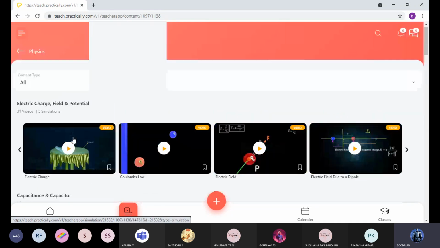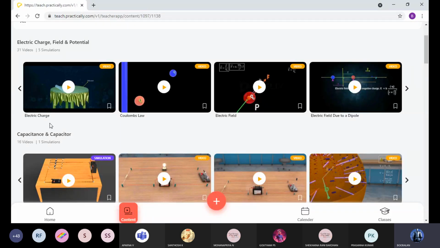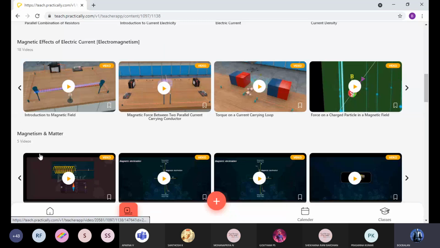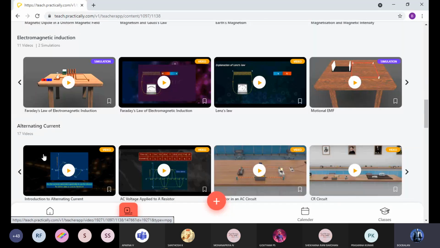Now listen everyone. For your periodic test, 2 chapters, that is a revision exam. First schedule, month of August, will cover electric charges and field, potential and capacitance. First 2 chapters, month of August. September, current electricity and magnetic effects of electric current. October, magnetism, electromagnetic induction and alternating current. 3 chapters.